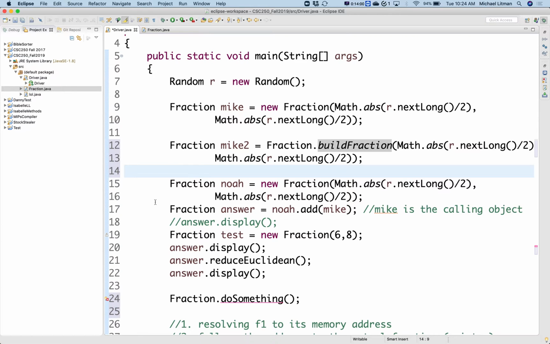But right now, we know how to. We know if you were asked to write a static method, you could do it. If you were asked to call a static method, you could do it. If you were asked to write a static field, you can do it. If you were asked to use a static field, you'd be able to do it. Okay. Now, half of you are lying right now. I can tell you that from experience teaching this class.